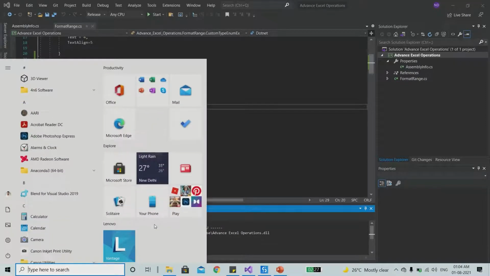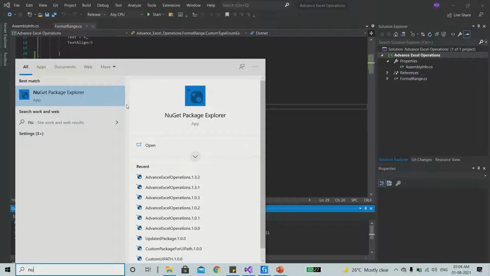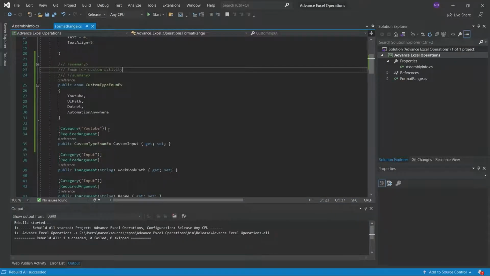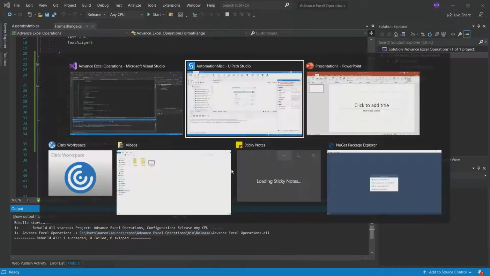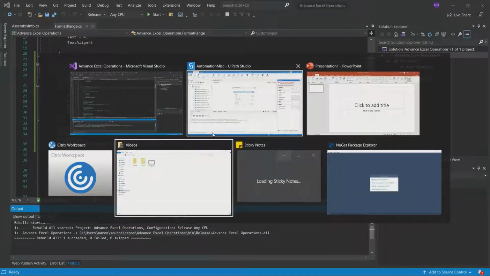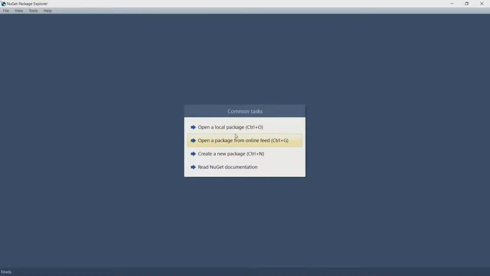In the meantime, I'll open NuGet Package Explorer, and yeah, the build has succeeded. So I'll copy the path here and see if my NuGet package has been opened.